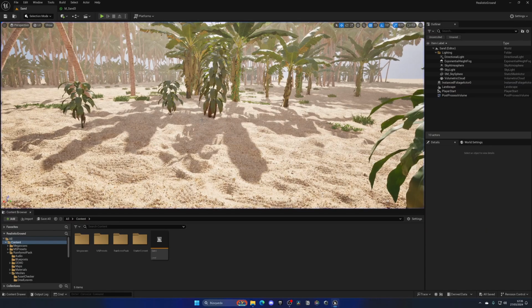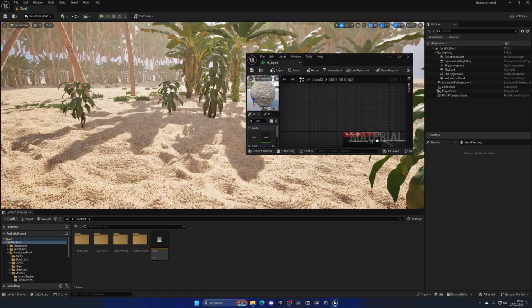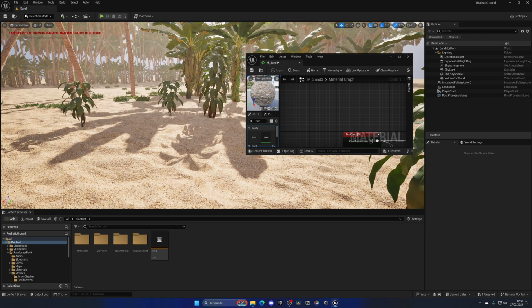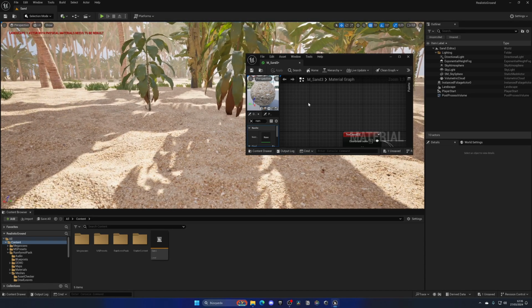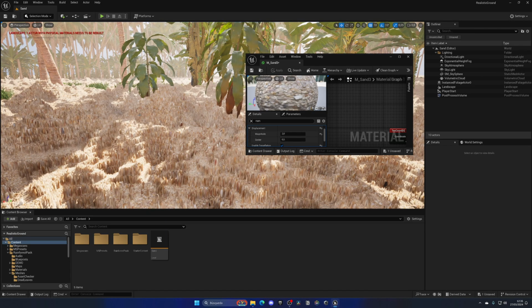So if I exit and go to the material itself, you can see that I have the displacement node here, and I'm putting this here. So I can change the magnitude, for example, to 0.3, and let me quickly apply. You can see that now it is way less, or I could do the opposite, which is to increase it. So I could put it, for example, at 2 and go crazy, and you can see how this changes.